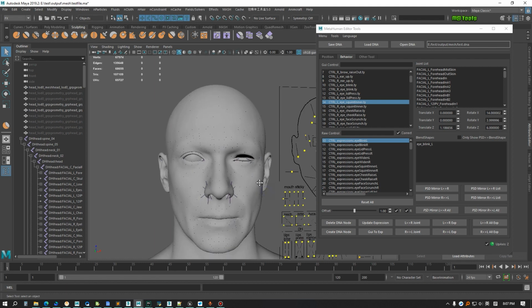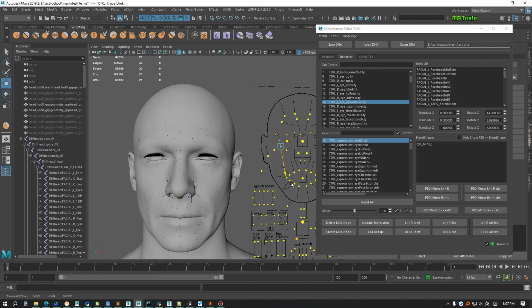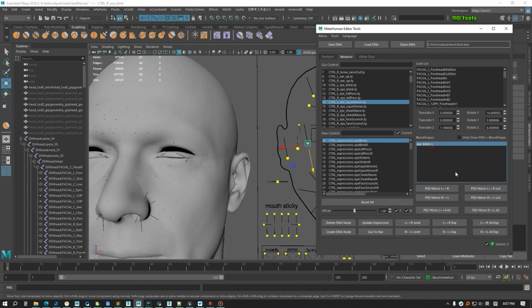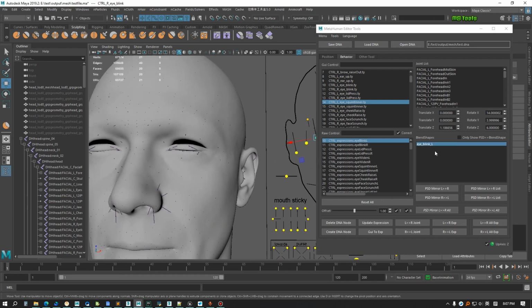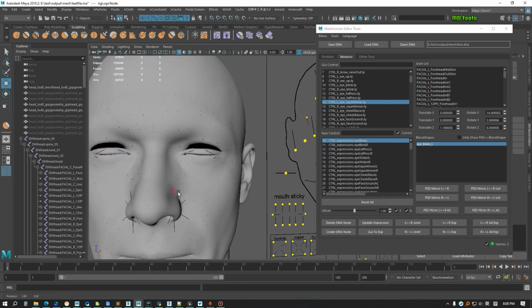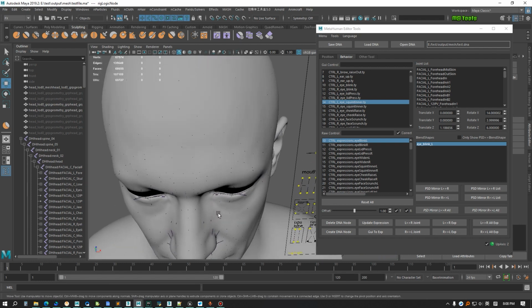Now it's successfully mirrored. Of course, blend shapes can be mirrored in the same way. We choose this blend shape, then click on this PSD. Mirror it from left to right. Now it's done. You can see that the left and right are identical.